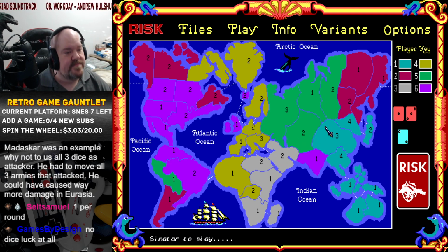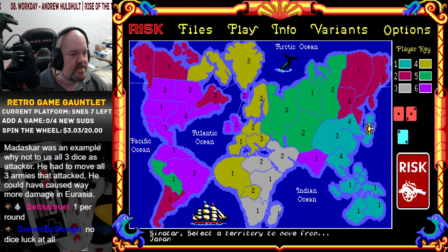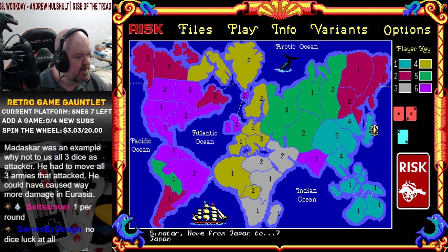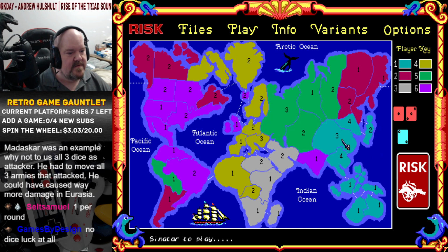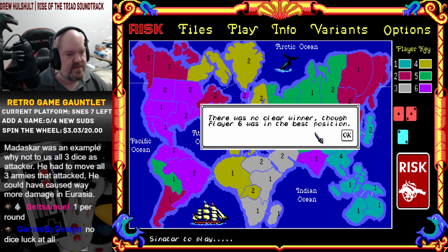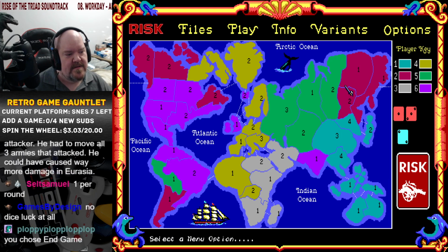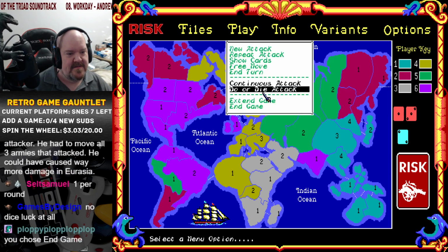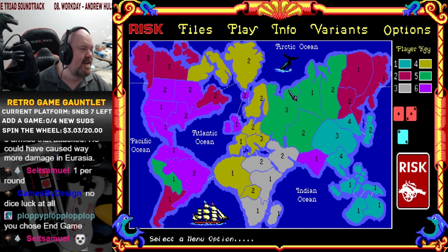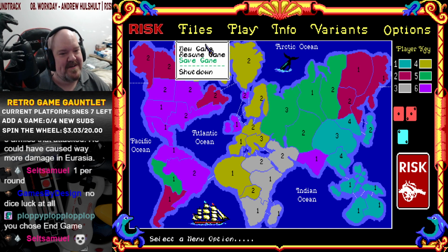Big concentrations of troops, other than me, I guess. If 40 counts as big. Oh wait, he could attack from there, can't he? Enter. There was no clear winner, though player 6 was in the best position. It's over? Did I? Oh, I picked end game instead of end turn. Shit. God damn it.